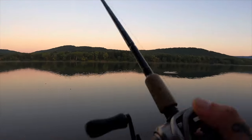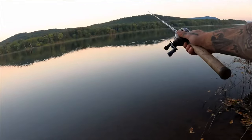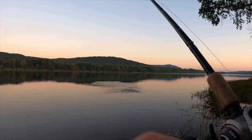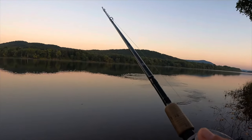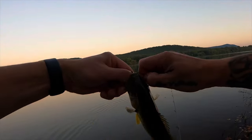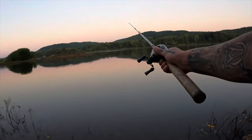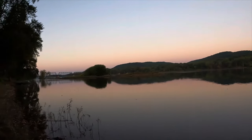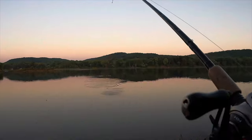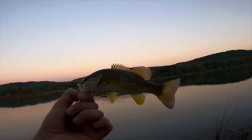Did you guys see that? I missed them — that fish came clean out of the water for it! There we go, ripped clean out of the water. Just saw a decent one jump down river. Looks like the river's starting to come alive. Hooked him in the side of the cheek, so a lot of times they just slap at it. Another dink. Man, where are the big ones at?